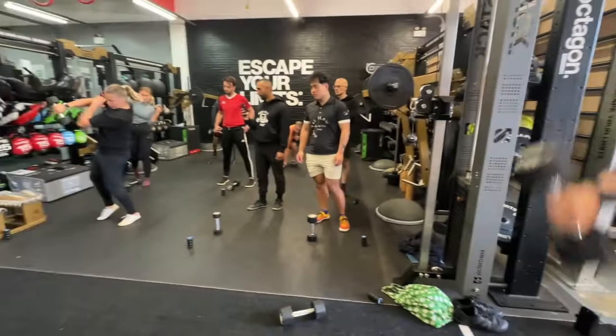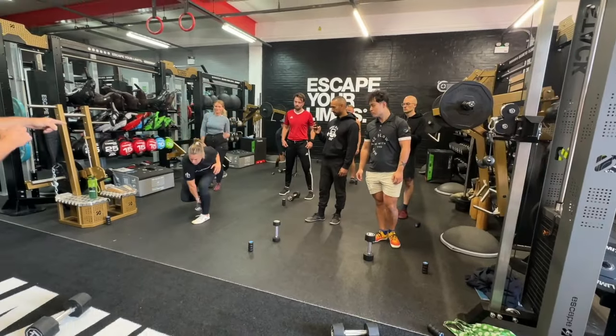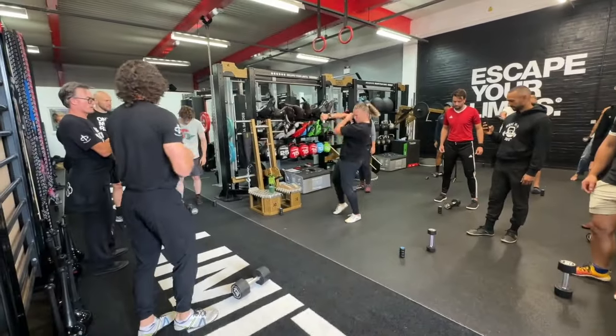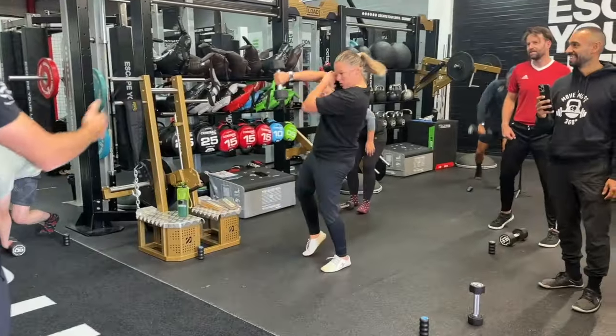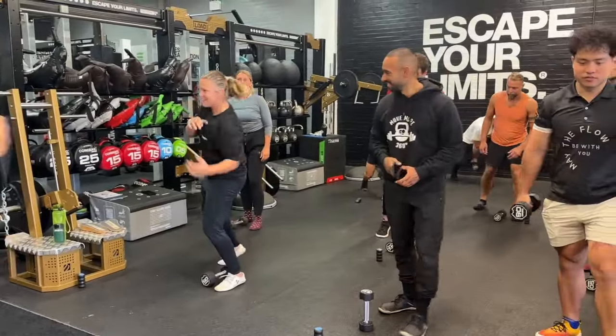There it is! There it is! Yes! So that is the coiling core. Yes! You get me? I know. I want to see more of this.